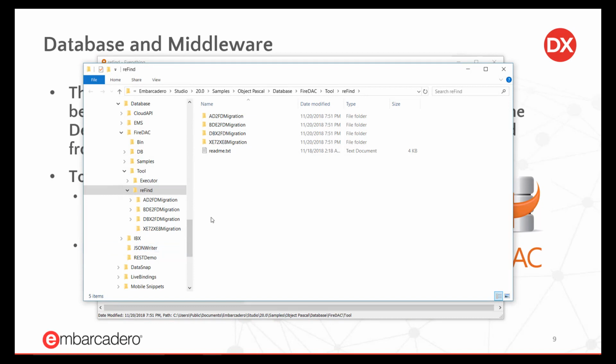All right, so Refactor is a tool that is distributed with Delphi. It's installed right in the binary folder, and it can run against a given project and do a replacement of the components and code that you actually have in that particular project.